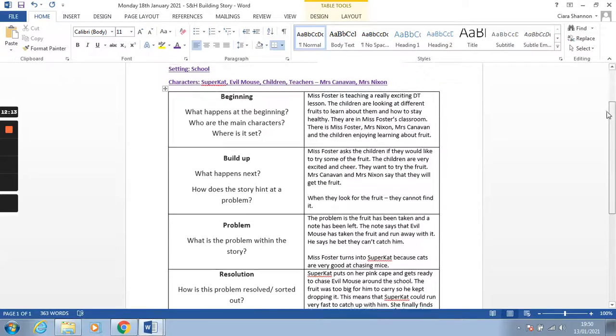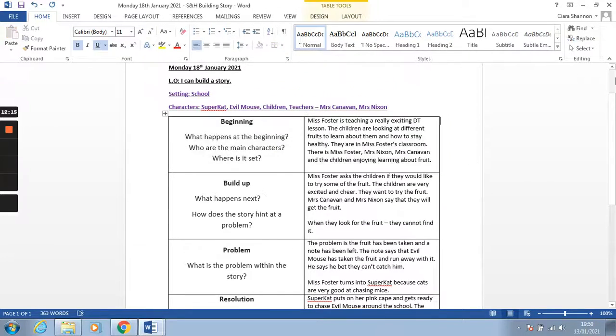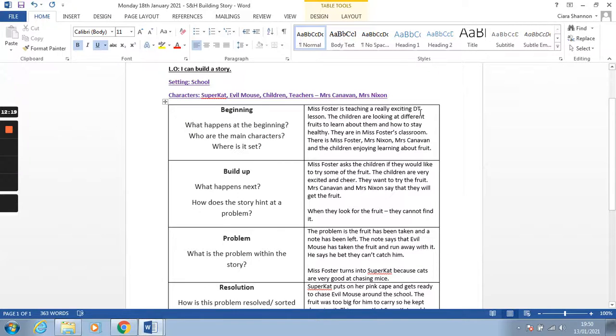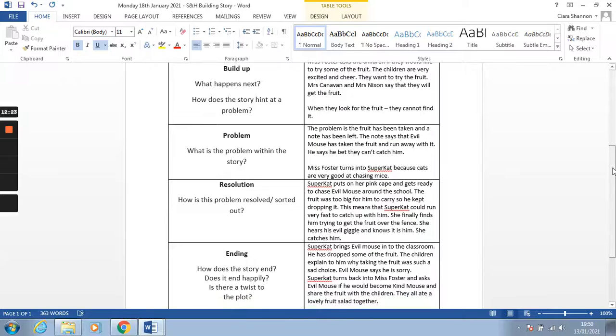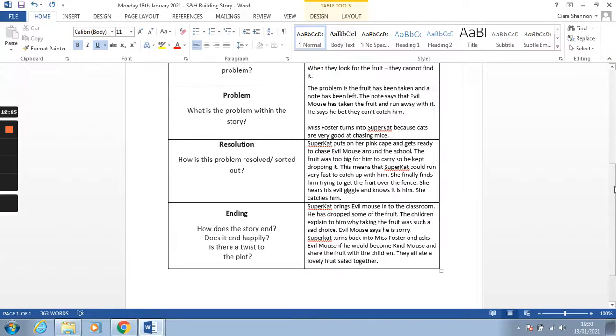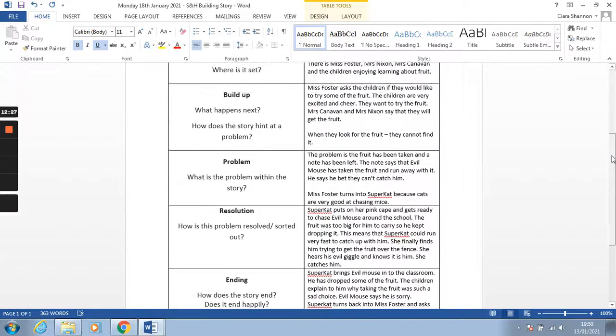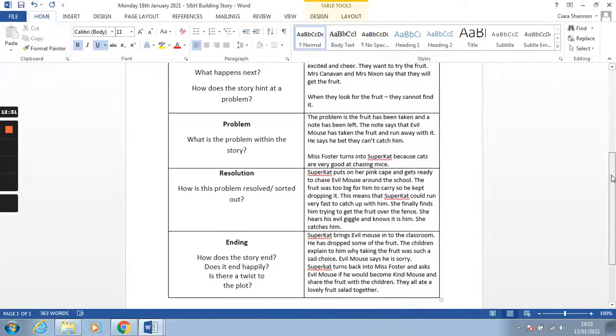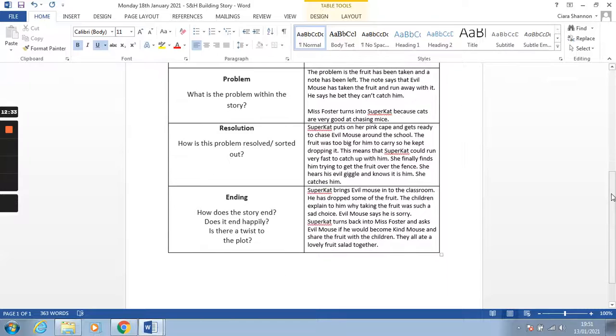So that is a lot of information that I've put into mine, but I just want you guys to see how I'm going to plan my story. You might not want to write as much as I have, and that's absolutely fine. But if you really take your time on this, you're going to build together quite a good story, but you're going to have to think of it step by step, okay? But you do not have to have as much information as I've put into mine. You can add less because you're going to be able to add more with all of your description and your interesting words.